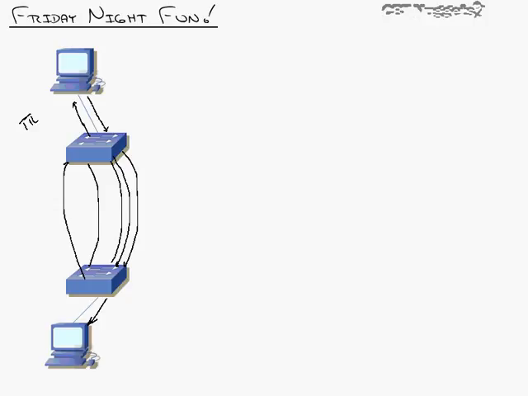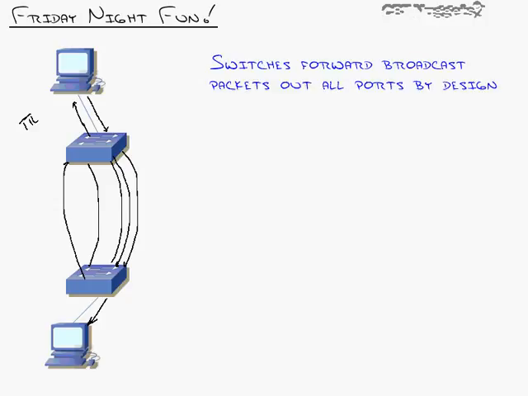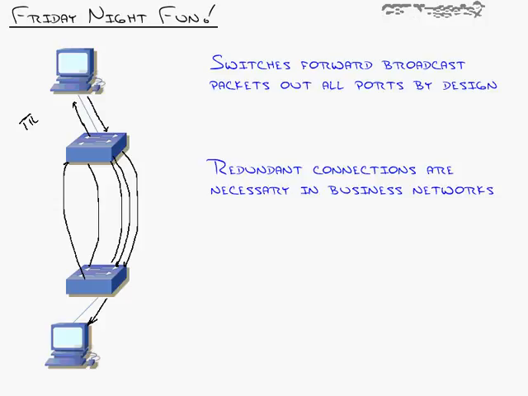Now, let me walk through the foundations of spanning tree protocol. Switches will forward broadcast packets out all ports by design. That's the way they work. And in enterprise networks, redundant connections are good. They're necessary. You want redundancy. Okay, maybe not basic connections like 2 connections to every single switch, but I mean, you want switches to where you can have the ability to have a switch connected to another switch and another, and some sort of redundancy like this. So if any one switch fails, you still have a redundant path around the network. So redundancy is good, but as we saw from this little scenario right here, redundancy can also be very bad.